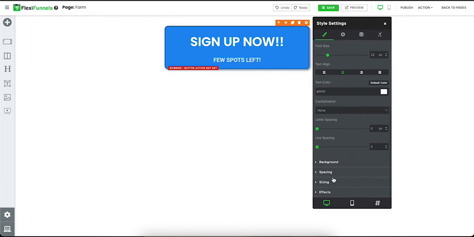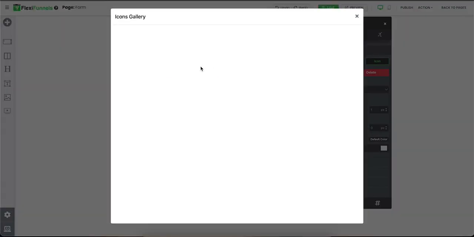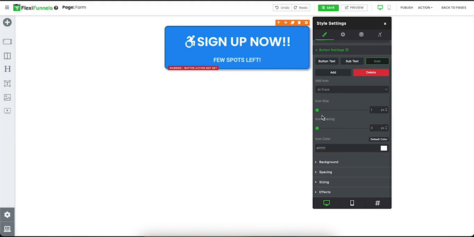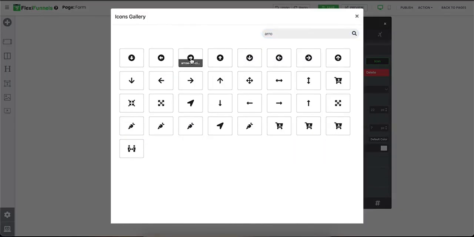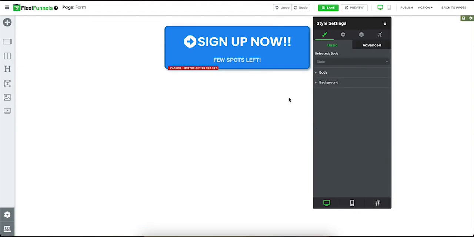And last but not least is the icon. If you want to add an icon to your landing page or your button, this is how you can do it. Once I click on it, you can see the icon here. If you want to increase or decrease the size of this icon, you can just do it, if you want to add spacing, if you want an arrow, and there are all kinds of different variations you can use, just like this. So this is how it can be done. This is how the most challenging part, which is designing a button, is done. So you can experiment with the design and create your own styles using this button.